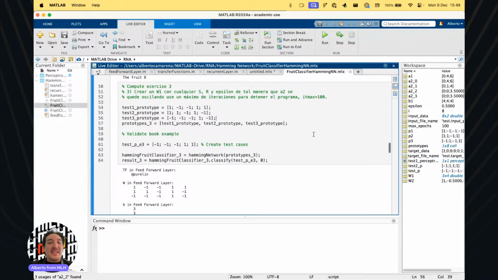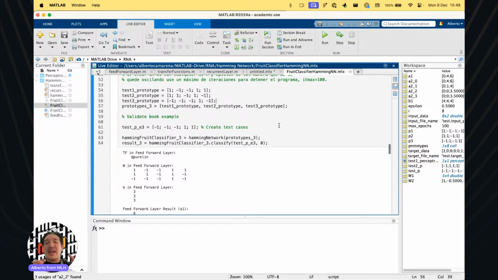So again, the exercise here is to design it to not give us an answer, and there are many ways to do that. I mentioned it before: we can add prototypes that have the same Hamming distance, so the criteria are not going to be met and we will never receive a response.